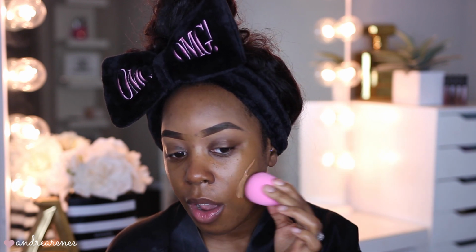Since this foundation is a matte foundation, and I've already tried out their concealer, I noticed when I was blending out their concealer with a wet beauty sponge, it was kind of hard to blend out. So I'm not even going to wet this. I'm just going to try to blend the foundation out without wetting it and see how it looks.